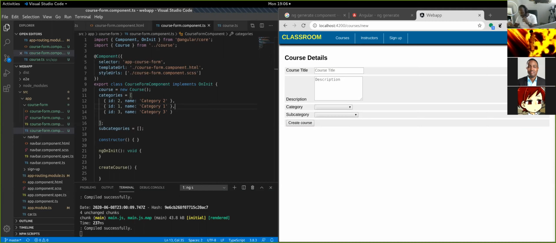You need to change this, or this is a duplicate course. You've probably seen that when you try to sign up to a site you've already signed up on and it says, hey, that email address is already in use. The server provided that response, and the front-end app took that response and just presented it to you, the user. So this is all about providing a good interface to the user.